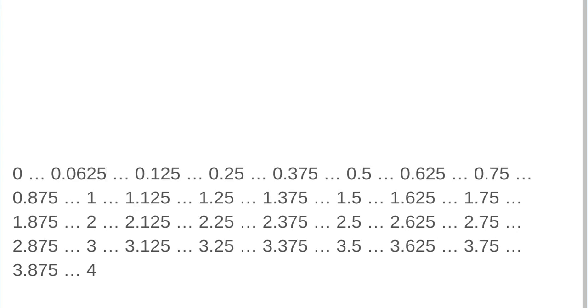So what should I expect to get between 0 and 0.125? Some people might already know the answer, but just think about this. We had no digits after the decimal, and then 1 digit after the decimal, and then 2 digits after the decimal, and then 3 digits after the decimal. Should we be getting 4 digits after the decimal here? There it is, 0.0625. Now, can you be sure this pattern is going to hold?